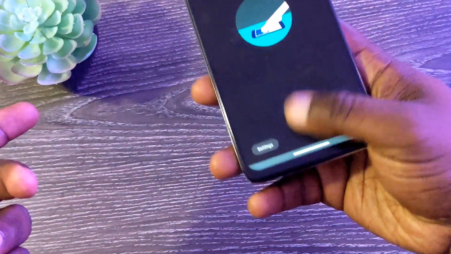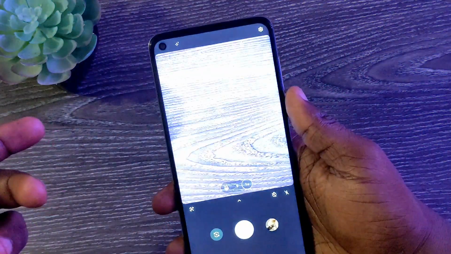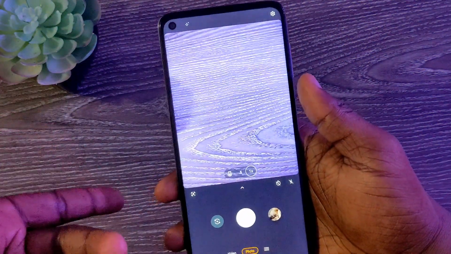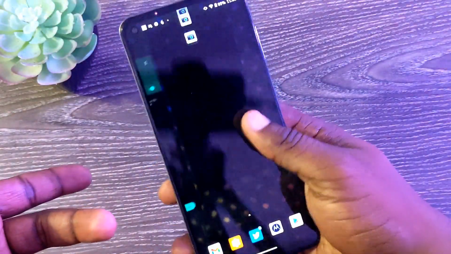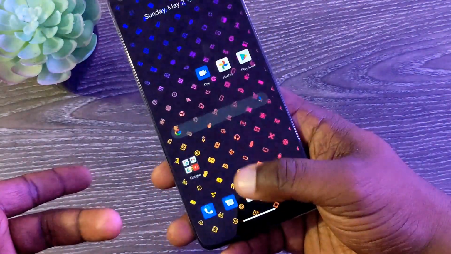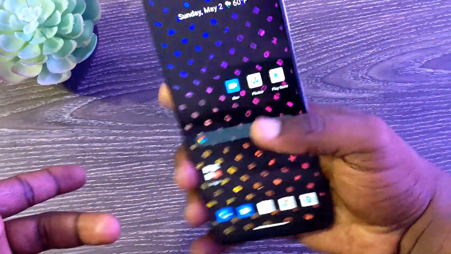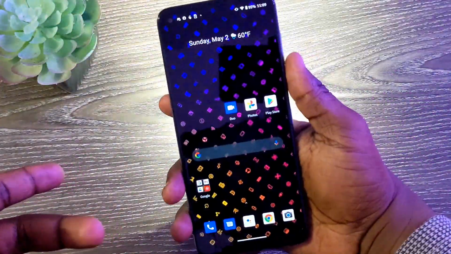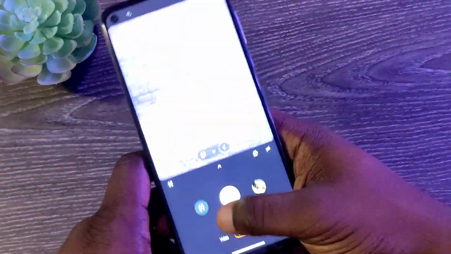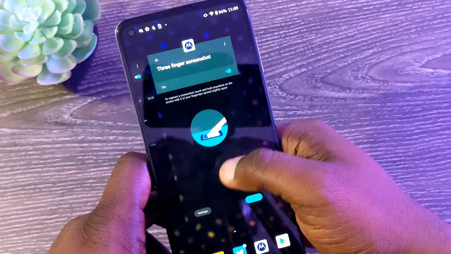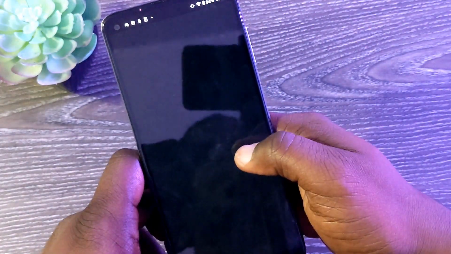So I'm just gonna twist it. Hold on. Okay, and it works 100% of the time when you're not in the app. So you see it automatically went to my camera. I'm just gonna swipe out of that. Do it again. Okay, yeah, I actually just triggered the flashlight. I'm gonna show you that one in a minute.